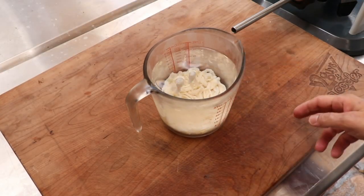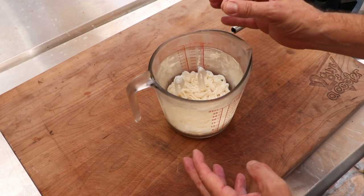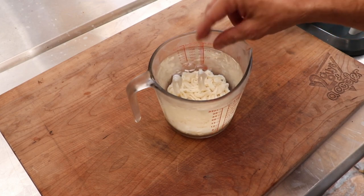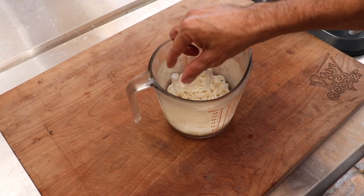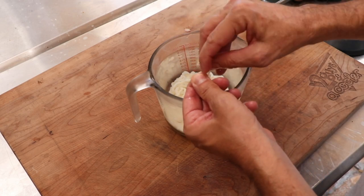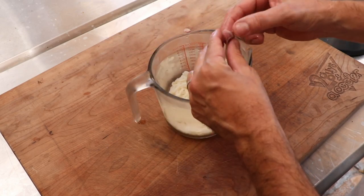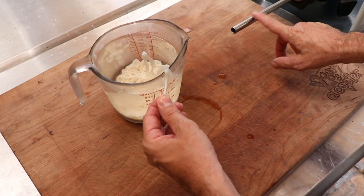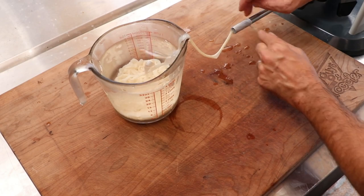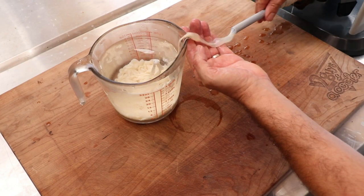Now we're done with the initial preparation of our casings. It's now the next day and I'm about to stuff these pepperoni snack sticks. They've been soaking in that alkalinized water for about 12 hours. Because it's so slippery, you can kind of feel the casing and feel the water — it makes pulling the casing out very easy. We have all nine in that one cup and we're just going to grab one. We're going to look for the very end of it, and because it's been stretched out, softened up, and tenderized, it's very easy to open that casing up. We're going to dip the opened end into the water to fill it with a little bit — that lubricates it while we put it on the stuffing horn. Wet your fingers with the alkalinized water and wet the stuffing horn, which helps slide your casing on very easily.